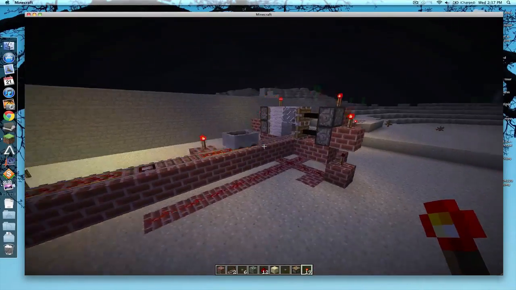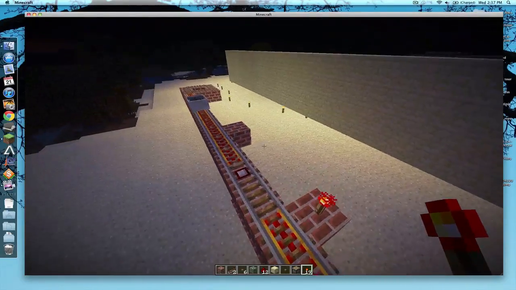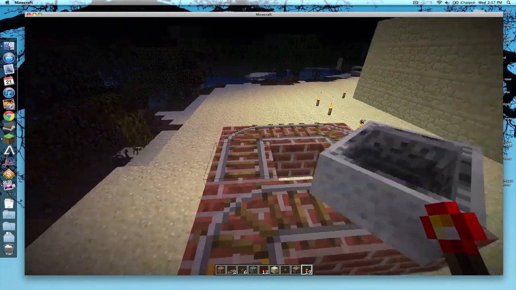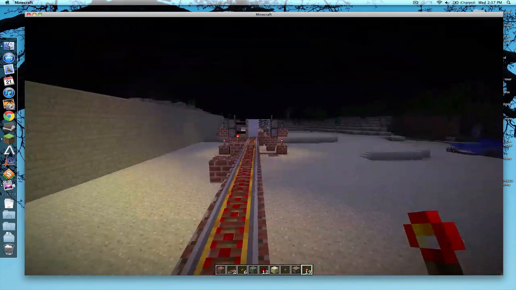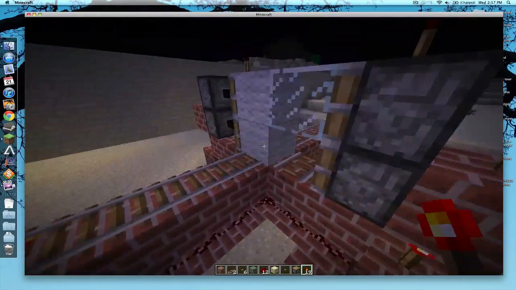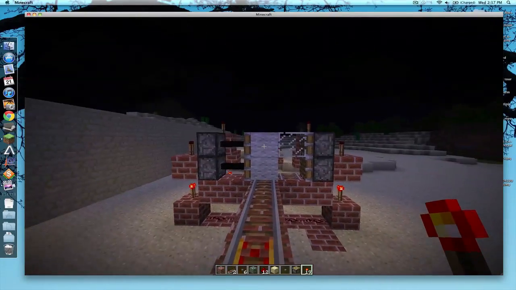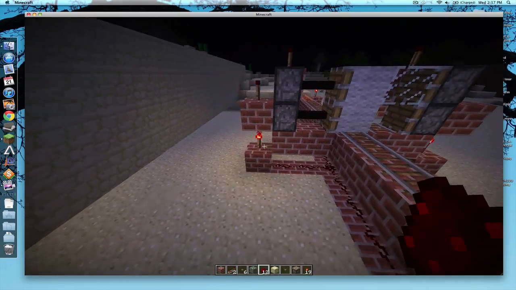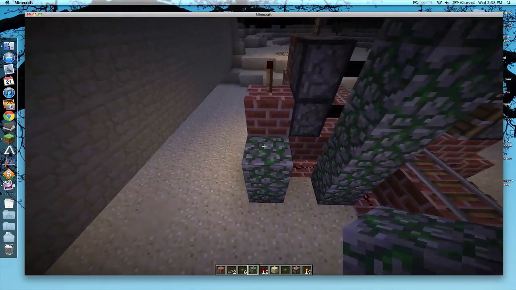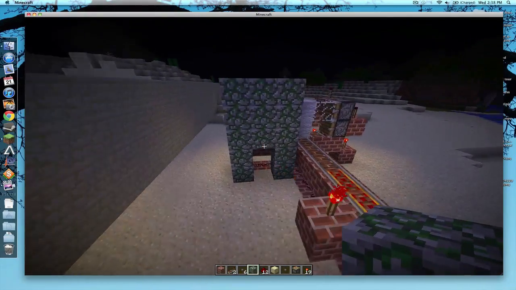And you probably want this side to be the... Yeah, I will stop that. There we go. You probably want this side here with the eye being flat as being the side on the outside, the visible side, so that when you go through and you want to cover it all up, nobody's going to see your torches or pistons flashing.